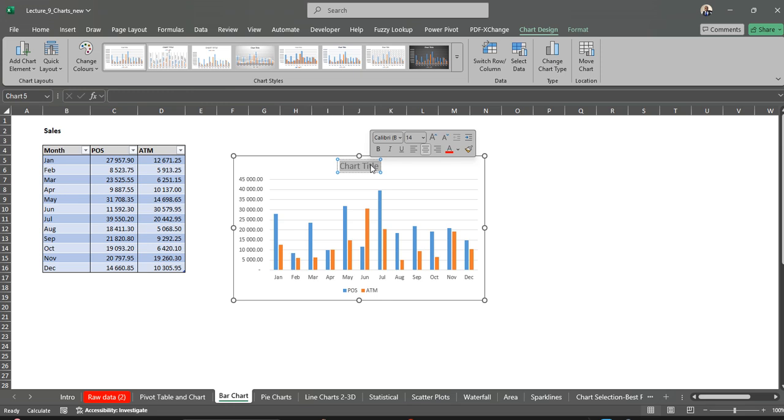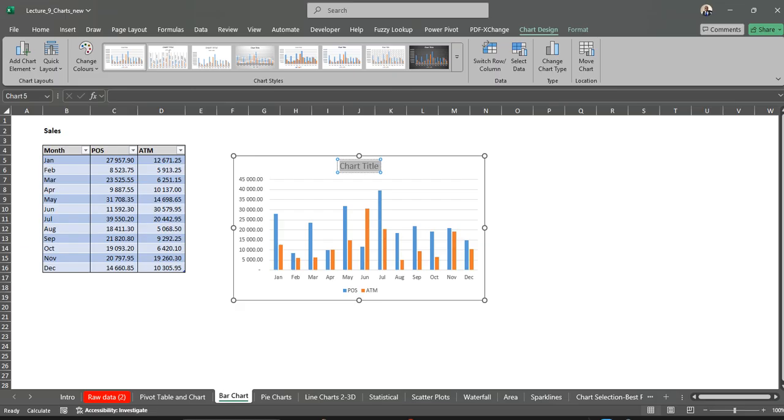Let's proceed. So we want to do formatting. For this one, listen very carefully. So you see that this chart doesn't have... sorry. Sorry, I'm attending someone who wants to join. Okay, so we have this chart. We want to do formatting because you need to tell your audience what chart this is.